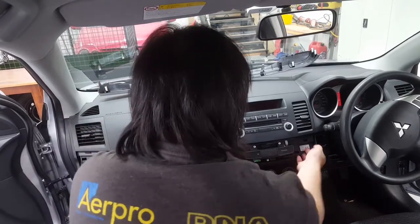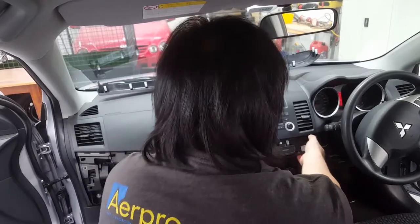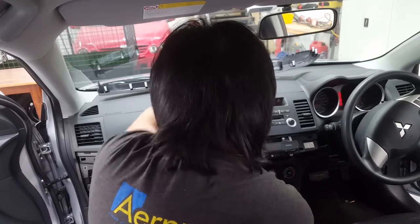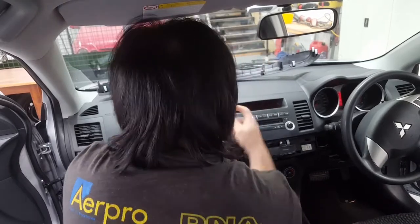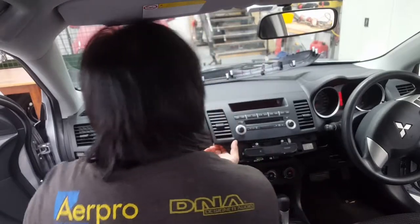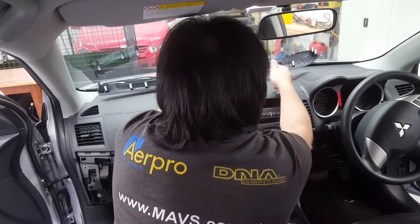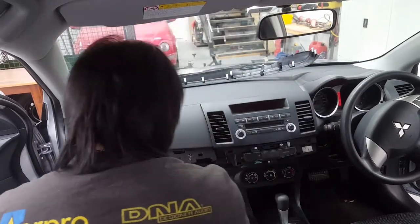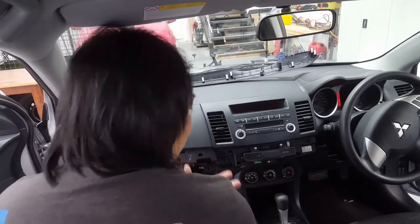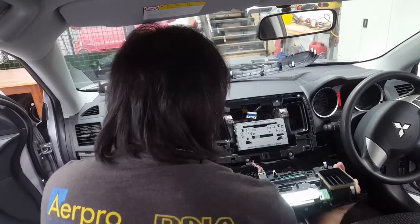So you put your fingers underneath here, the two bottom parts, and just pull towards you. Don't be shy. It'll come right off. Help with this plastic clip, it'll come right back off. Sometimes, if it's your first time doing this, you're going to hear a snap and a crack. Let me just tell you, don't be afraid, it's just what it sounds like. Pop it back.